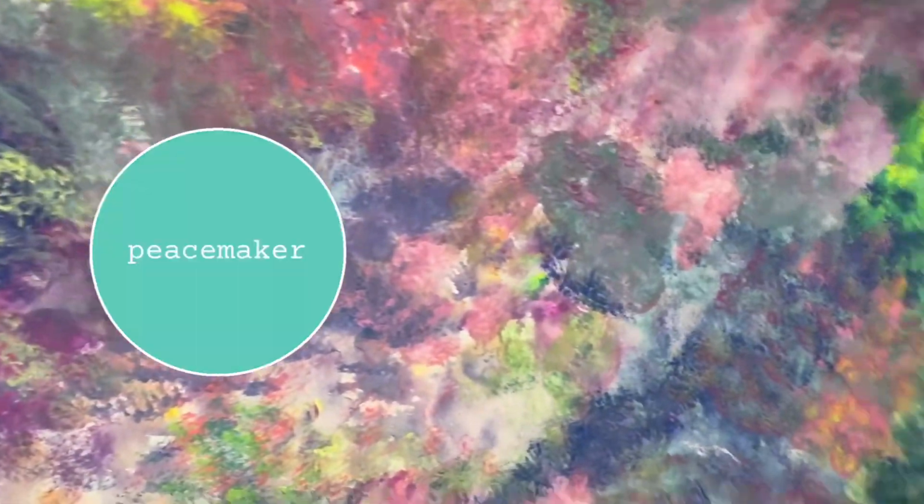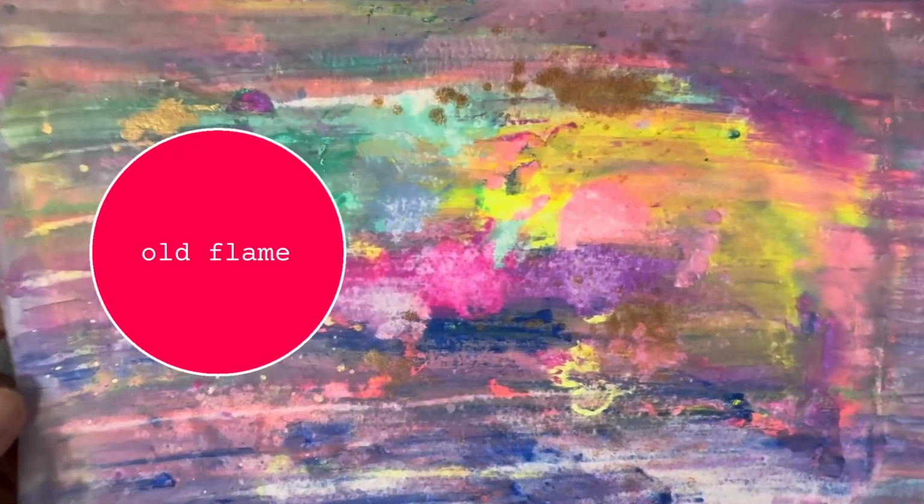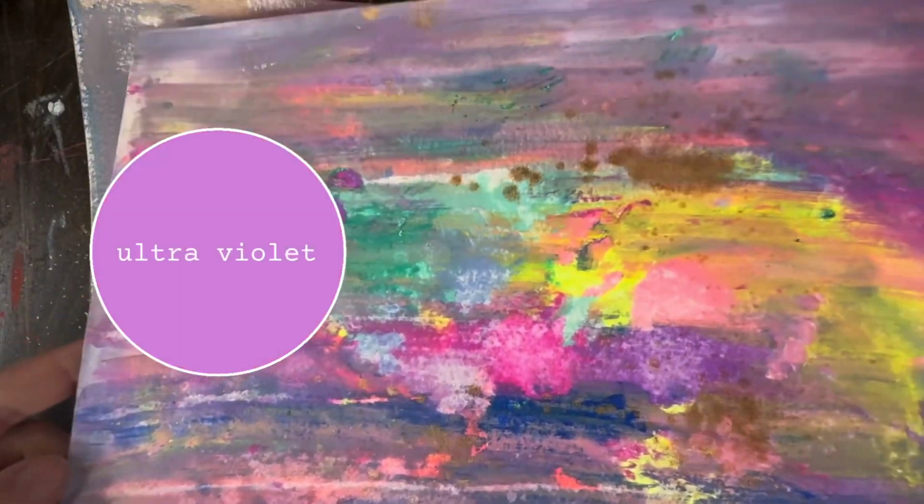Now that I've tried out the paints, I'm going to put a bunch of colors onto a piece of paper. And that's all you need to do here. Just play with the paint. Have some fun. Explore.